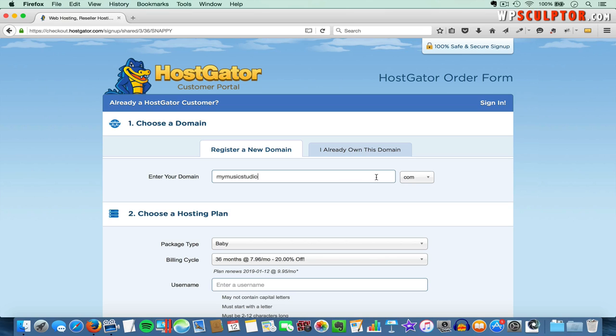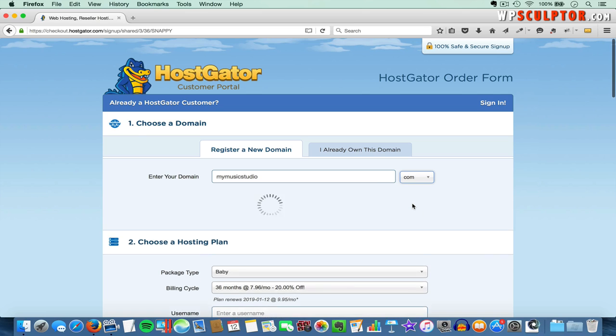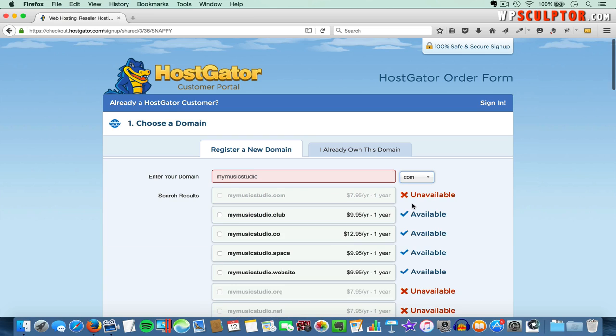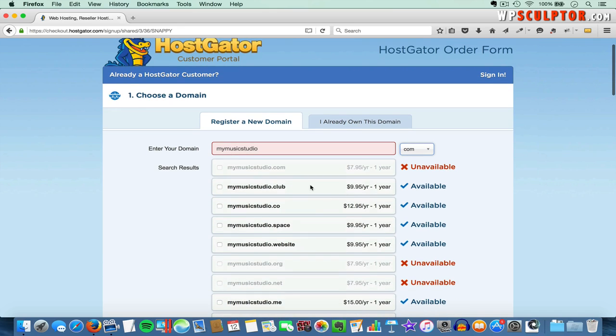And then you have several different domain endings to choose from. When you click on .com, you have the .com and then all of these others. And we're going to choose the .com. So once we select that, it's going to tell us whether or not this mymusicstudio.com domain is available. And you can see here that this domain is currently not available, and it also tells you whether or not these other domain endings are available. So you could select one of these other options if you wanted to, but if you wanted to find a .com, then you would just need to get a little more creative with your domain name.